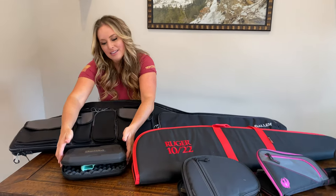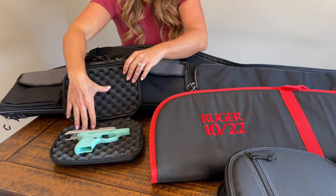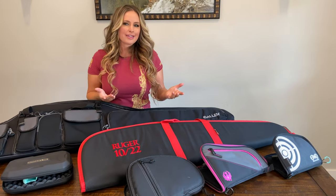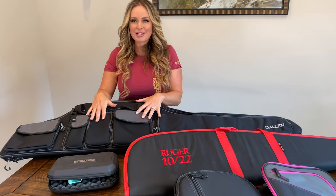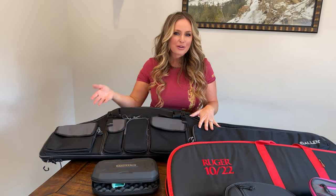Next, you want to make sure that the case has lots of foam, because that really is what's going to protect and preserve your firearm. There's a lot of cases to choose from, so you want to think whether you want something really simple and traditional, or if you want something a little more dynamic with lots of compartments and accessory pockets for storing your items like a range finder or ammunition.